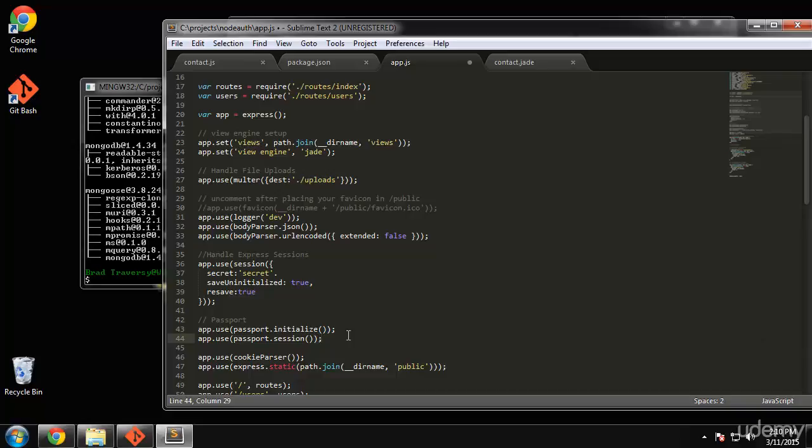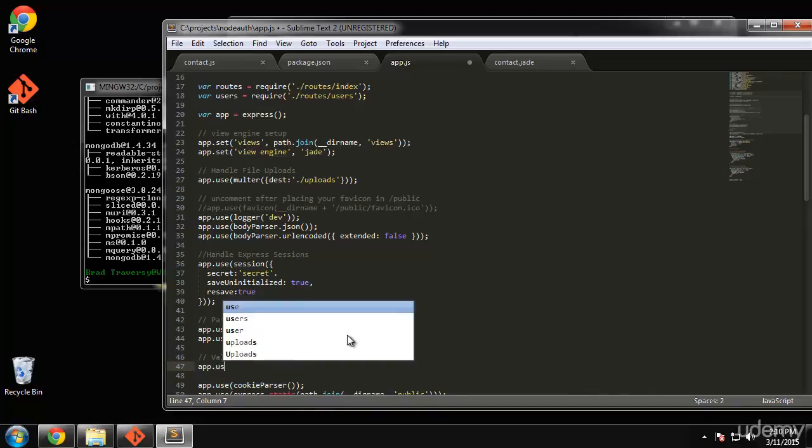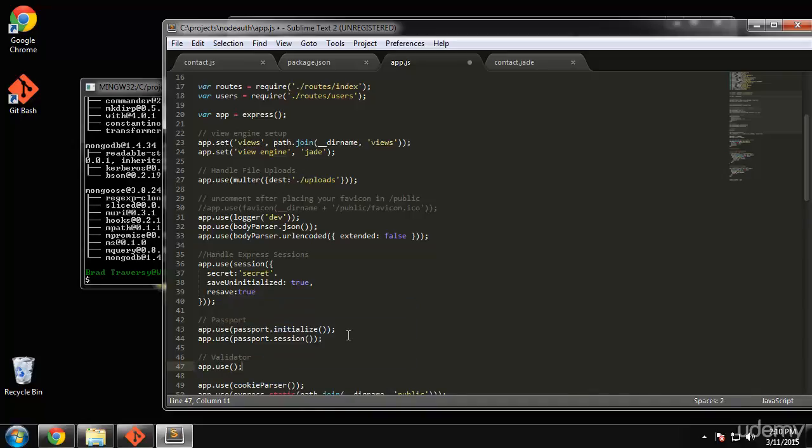Okay, so now for the validator. We'll say app.use, and this is going to be express validator, and the options.